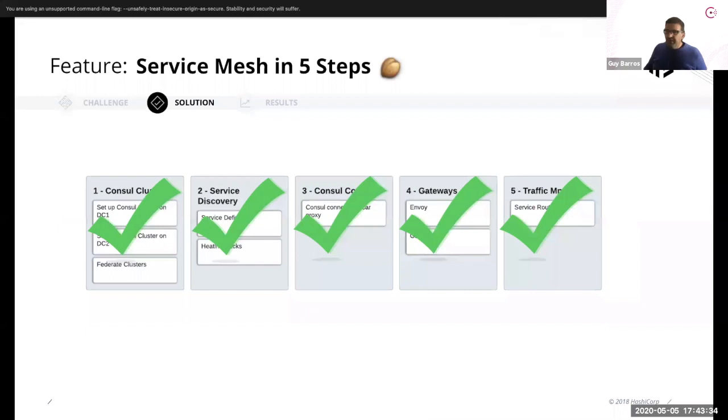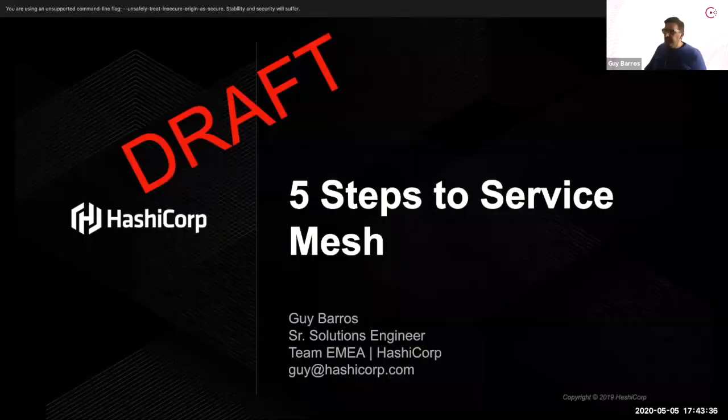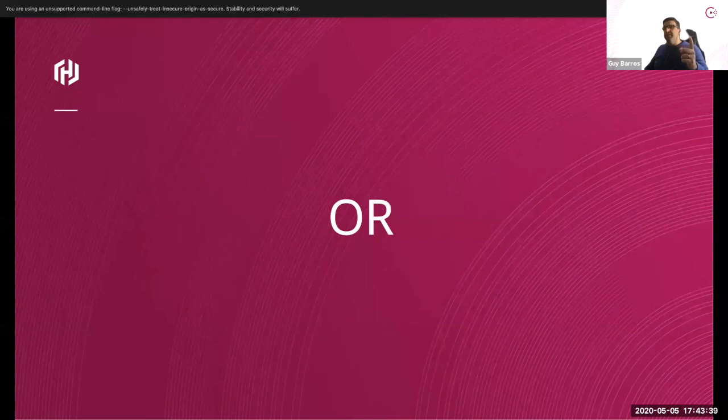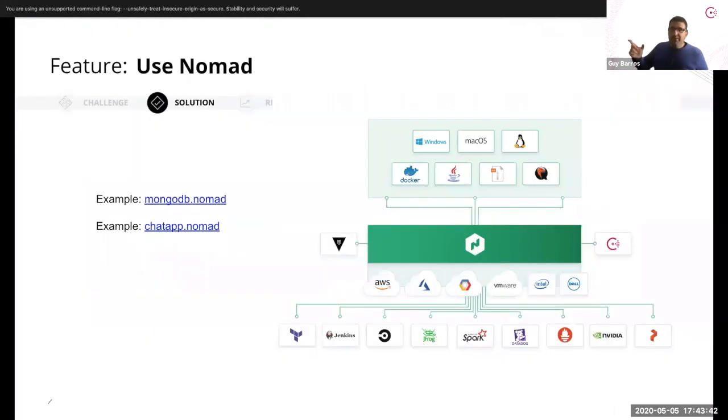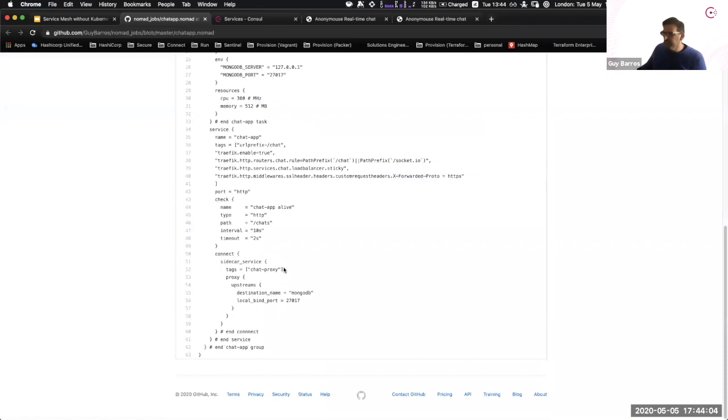Right? 5 steps, correct, to do all of this, or we could have done it in 1 step using Nomad, right? Because Nomad already has Consul integration, and it also has Consul Connect integration. That means in the same way that we deploy our applications, we can tell it to use Consul Connect, and it does this whole setup for us by itself. And I do have the link here showing how that would look. Yep, there it is. It's the same thing, just simplifying the deployment of it. We don't even need to worry.